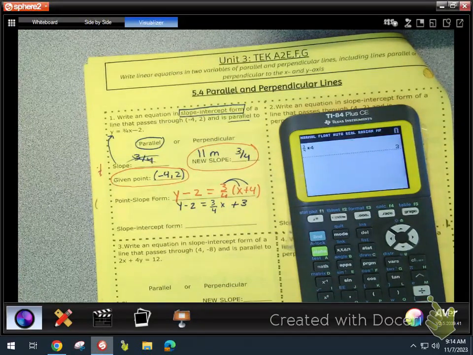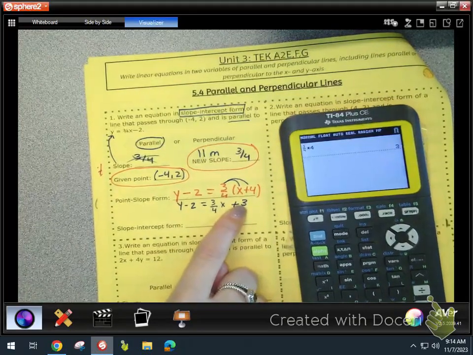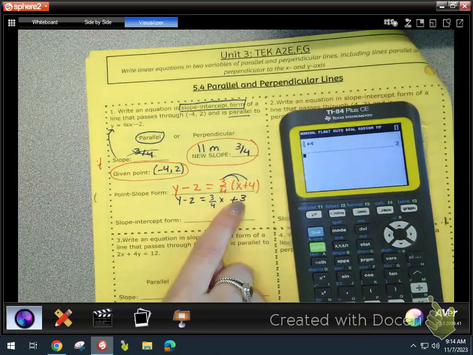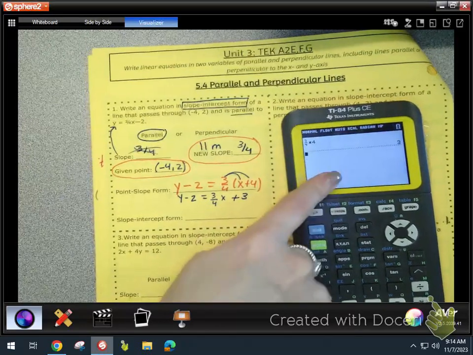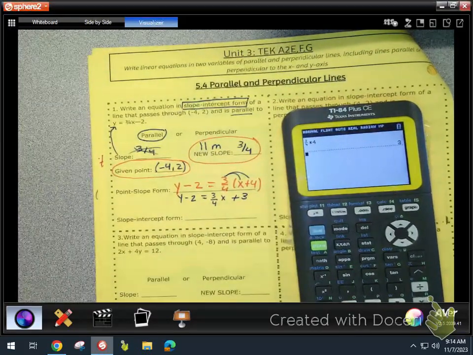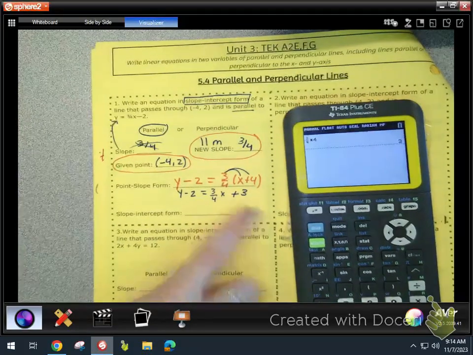Guys, it is very possible. I think this might happen on the CFU, and it might happen on one of these. It is very possible that this guy could be a fraction. Is that going to like trip us up if this guy's a fraction? No, because we have algebra to do our multiplying, to do our adding, to do our subtracting. I've seen a lot of STAAR questions when it's just kind of ugly. But this one worked out nicely that it was pretty.